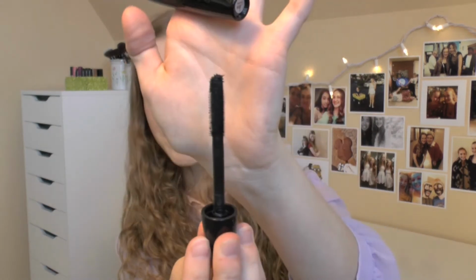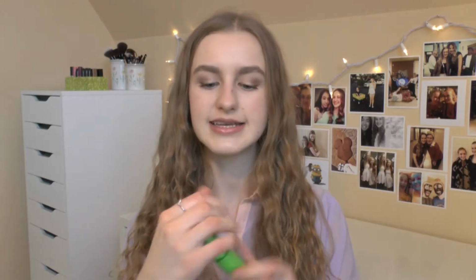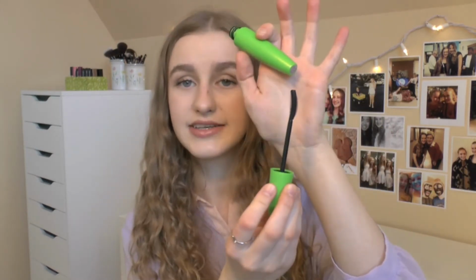The brush is a plastic, very short bristled brush. This stuff really darkens up your eyelashes. It's really, really great for that. It also adds a ton of definition and a little bit of volume, but it's mainly just blackening, and it adds a ton of clumps. So by itself, I'm not a fan. But the CoverGirl Clump Crusher adds a ton of length and takes away the clumps. It also adds a little bit of volume too. I've just been loving it. It makes my eyelashes look really black, but still a little bit wispy too.